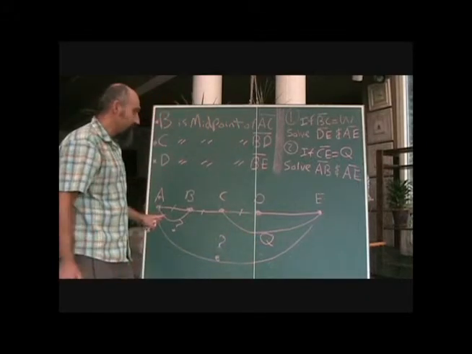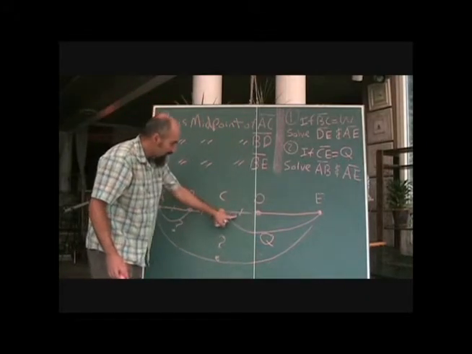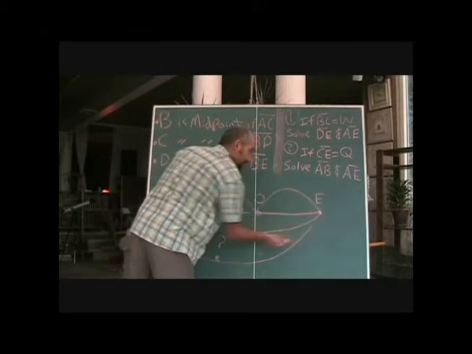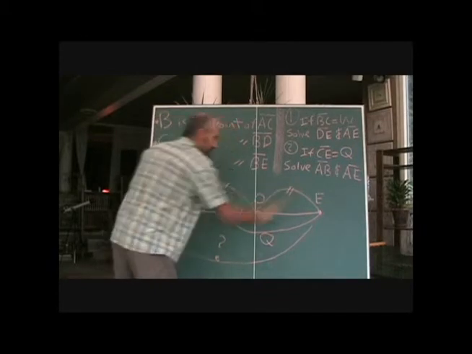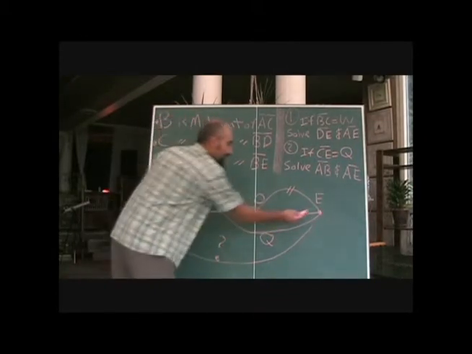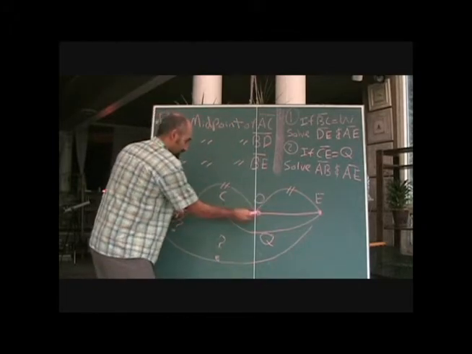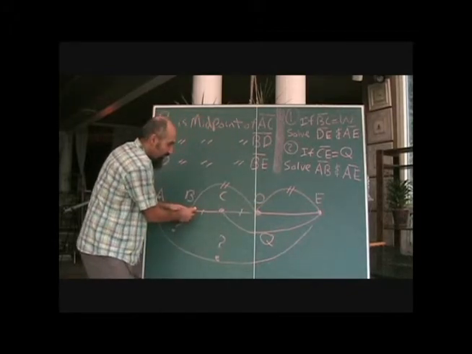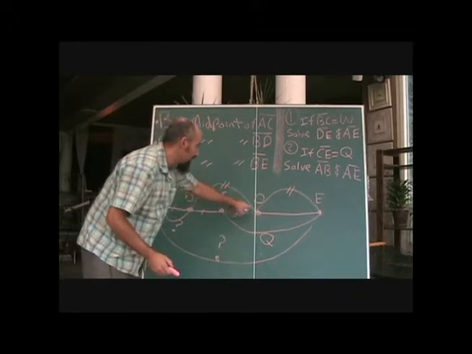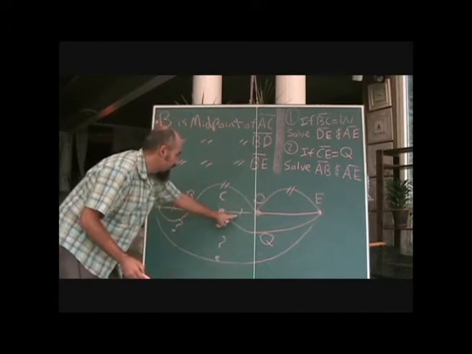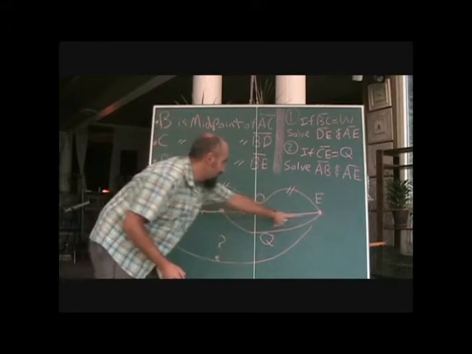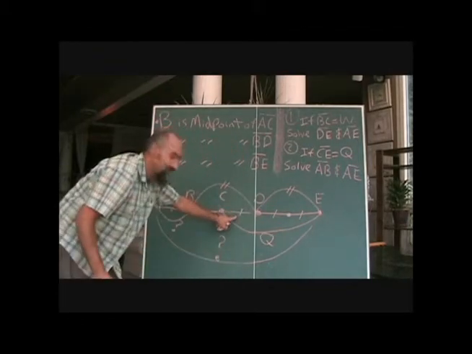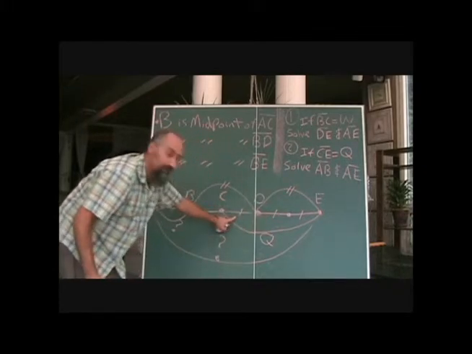Now, what was our relationship? This guy was equal to this guy, and we knew, unfortunately I erased it, I shouldn't have erased it, that this guy was equal to this guy, because D was the midpoint of B and E. So if that's the length, that's the length, it's the same length, right? Now take a look at this. If that's the same length as that, this guy is the same as that, so this guy is the same as that. So if we put a tick here, this guy breaks down into the same piece as this. So the length here must be equal to the length there.